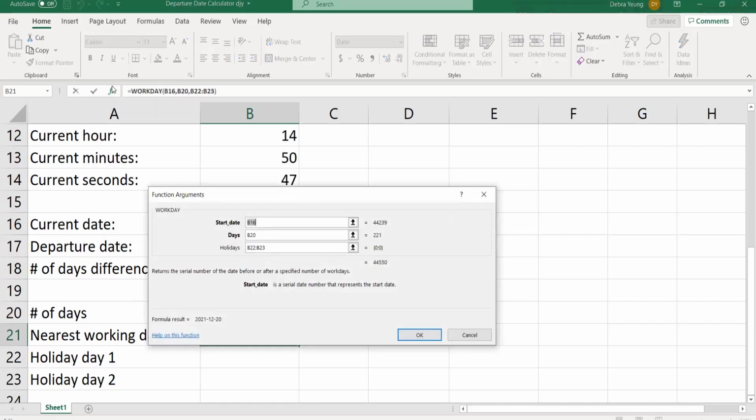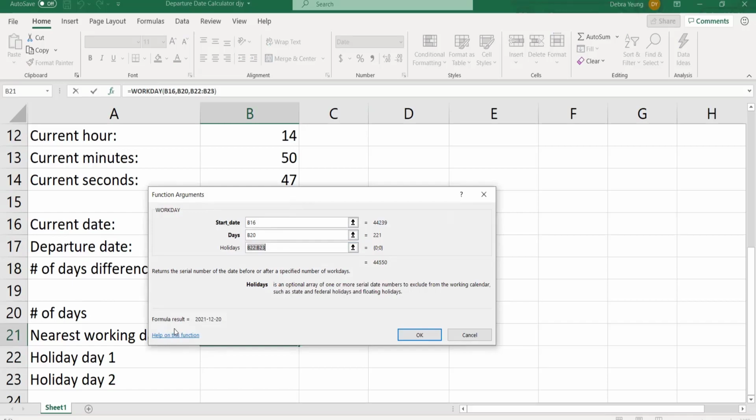Okay, insert function. So if there are any holidays, this is the start day, this is the end. Unless we fill something in for the holidays here, or here. If we have anything here, I'm going to go in and check, and I encourage everybody to do this next step, by the way.